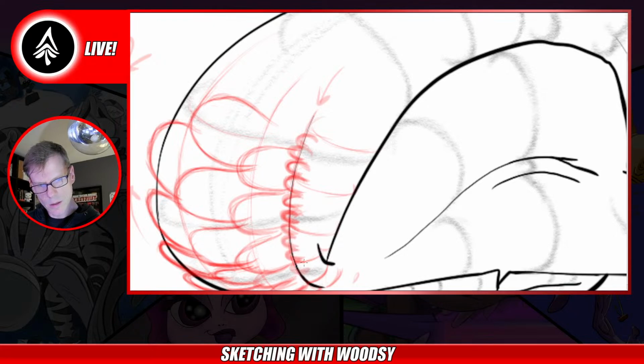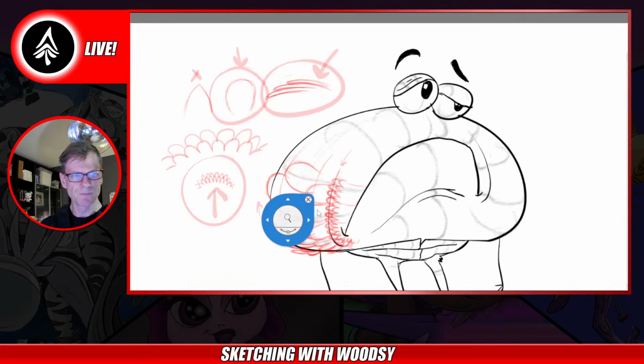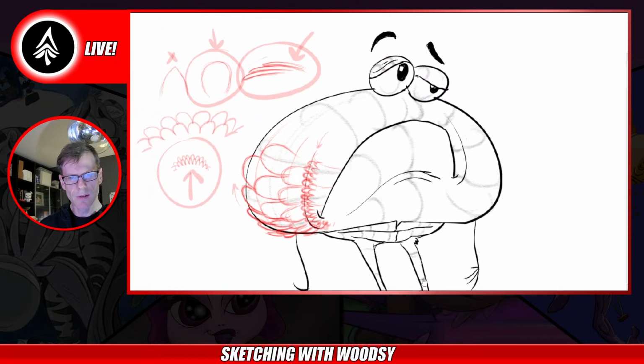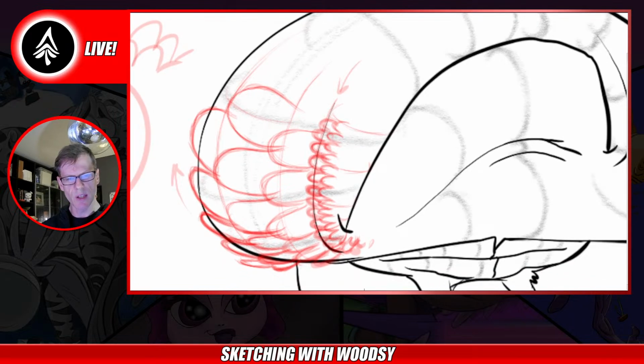Again, just trying to still be mindful of my contour, even though I'm kind of speeding up my pace here. You can see that my scales continue to be a slave to that underlying contour. Okay, so he's starting to get some scales there.